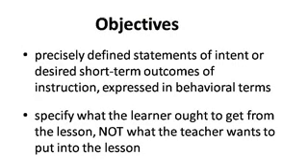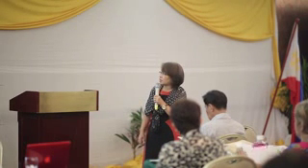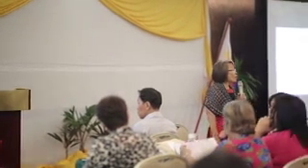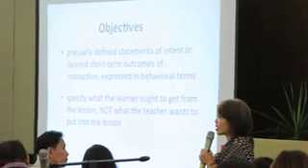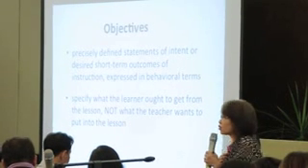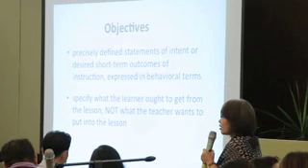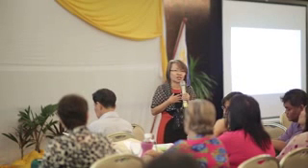What is an objective? It is a precisely defined statement of intent, or desired short-term outcome of instruction, expressed in behavioral terms. Very specific and attainable. It specifies what the learners ought to get from the lesson, not what the teacher does. This is our common error. Sometimes we think of ourselves when we formulate objectives. Ito yung gusto ko. Yun ba ang gusto ng bata? Ito yung kaya kong gawin. Yun ba ang kaya ng bata? Those are the questions that we need to ask.